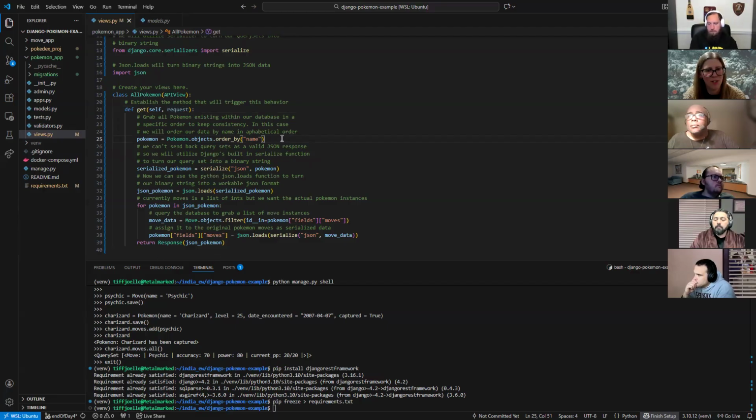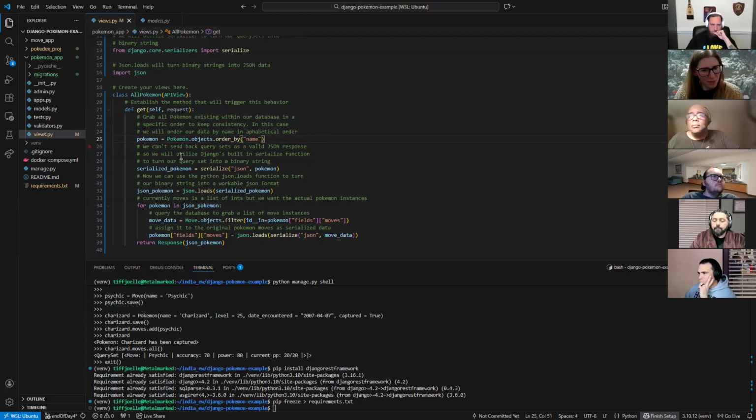Okay, so if we want to get all Pokemon from our database, you need to first query using Django's query language. When we were learning Pokemon.objects.all, that was a query to get all Pokemon, right? So we could use that here. They didn't use that here. Instead, they're getting a little bit fancy. They're using order by. So this is saying get all Pokemon from the Pokemon table and then order by name, which is the equivalent SQL.